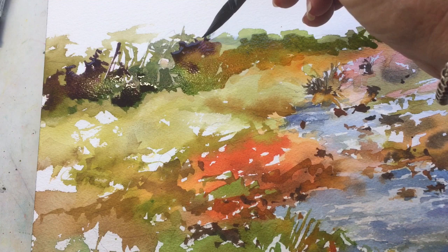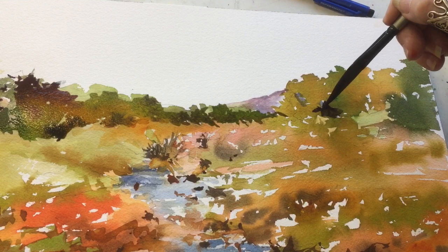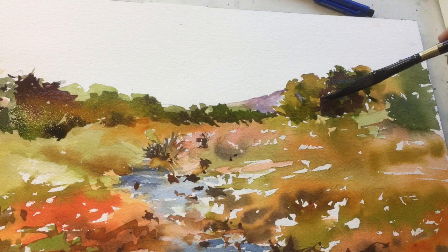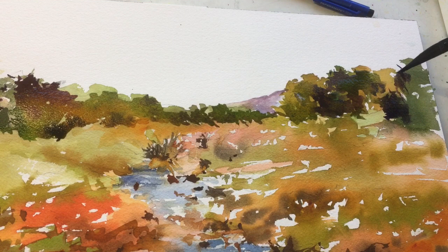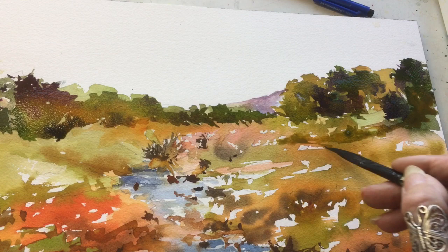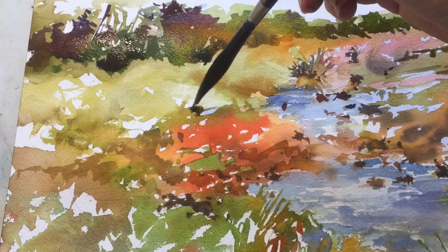The dark color I've used there is quinacridone coral with burnt sienna and a little bit of French ultramarine, so it becomes more of a maroon color, which I quite like. I'm now implying one tree clump against another — that's all done with value and contrast. Don't try to take out all those lovely washes you first put in. As the trees get closer to the viewer they're darker, but since my trees are more or less silhouetted, I can afford to be more adventurous with my darks.